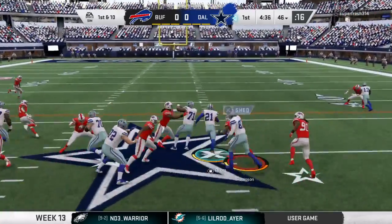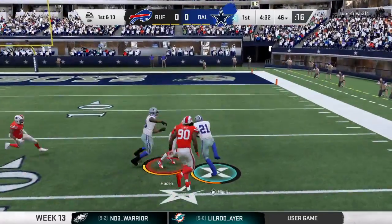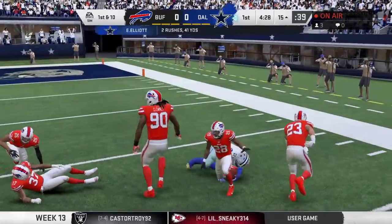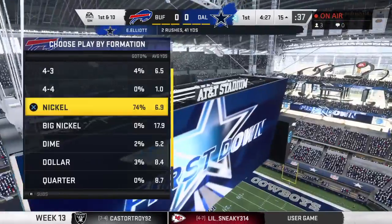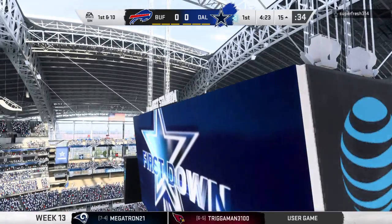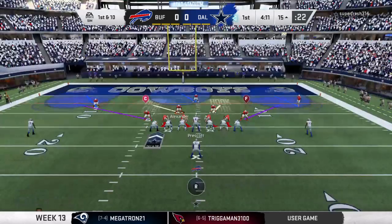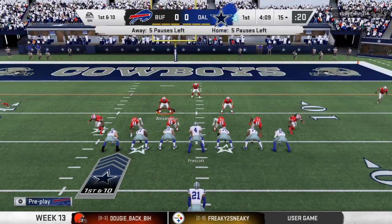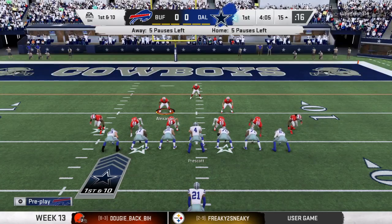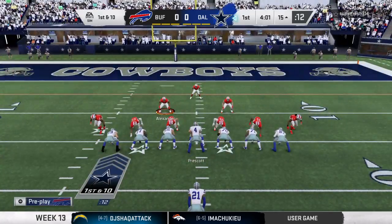A first down carry by Elliott. And an alley to run. And he is down deep into Buffalo territory. 39 yards there, a big one. A tough run by Ezekiel Elliott, the 4th overall pick in the 2016 draft. If you watch tape of him in college, you saw plenty of those runs because I know the highlights showed him in the open field breaking away from people, but that's how he wore down defenses, those exact type of runs.